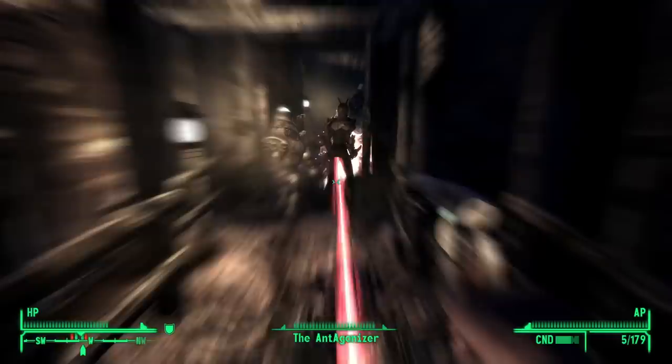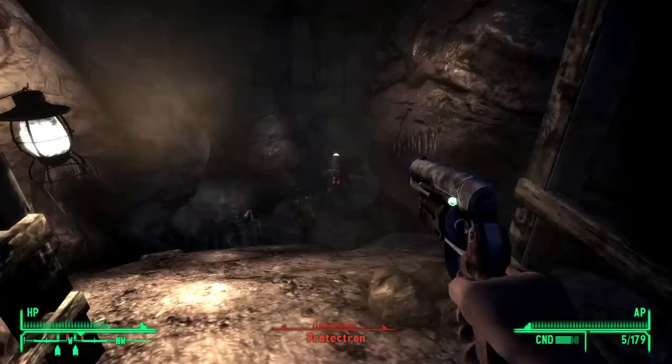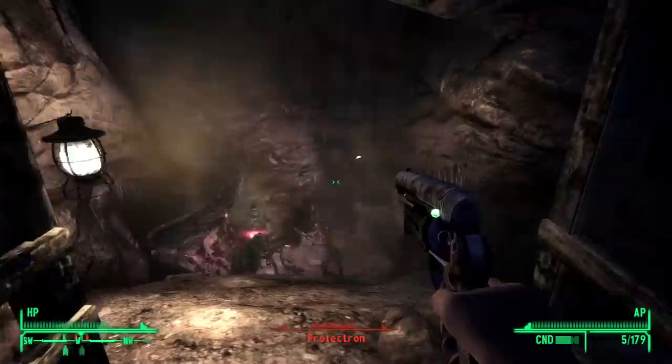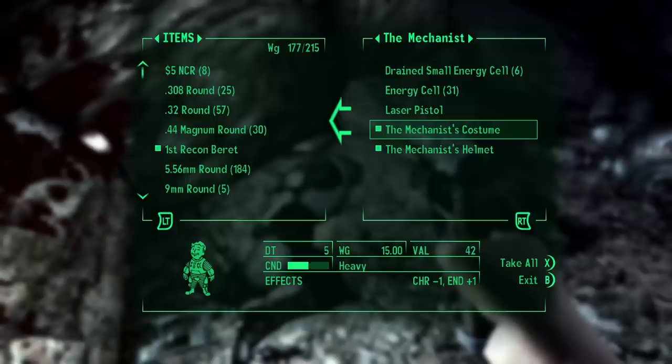And okay, looks like the ants are mostly dead, but also the Protectrons are just not really doing anything. In fact, they seem to have got bored and decided to wander off, so okay, seriously, you guys are not supposed to be protecting the... Never mind! So, it turns out the Mechanist is now dead, and the Antagonizer won! Lovely! So that does get you the Mechanist costume and helmet.